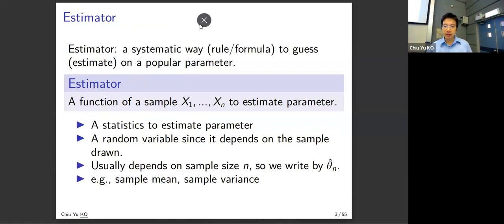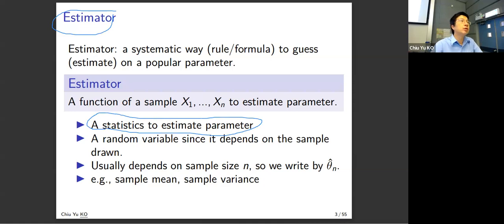So what is the random variable here? It is our guess, our data we got. The way we define it, the statistic used for this is called an estimator. An estimator is simply a statistic to estimate a parameter. I hope you still remember what a statistic is: a function of random variables, which converts the random variables into another number, which is itself a random variable. The sample mean is an example of an estimator. The sample mean is the average of what you observe divided by the total number of observations, and what you observe is a random variable. You don't really know before you work on it, okay?